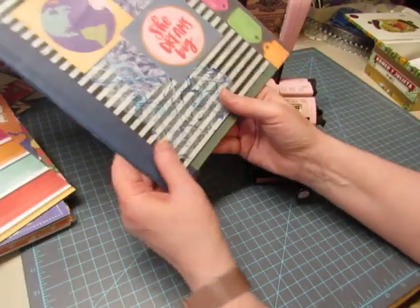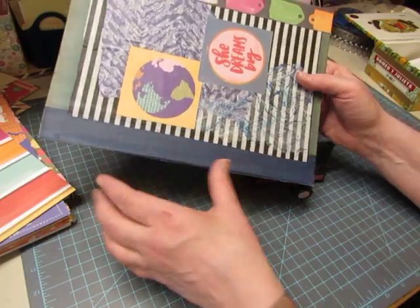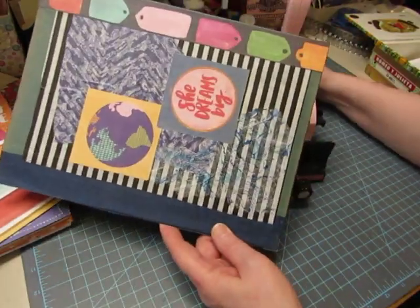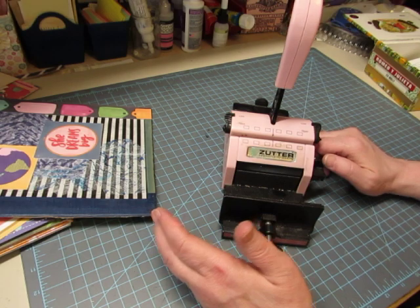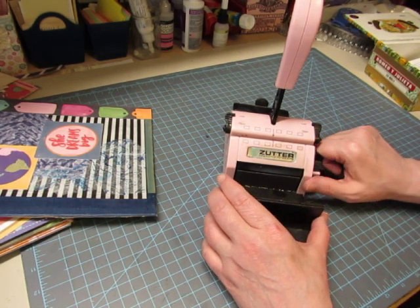Some people would punch and have 2 sets of rings, 1 here and 1 here or something like that, instead of using a whole row of holes. I don't really know how to line that up properly, so I always just do the whole thing. So this is not going to be a tutorial on how to use a Bind It All at all. I'm just going to go ahead and start punching.